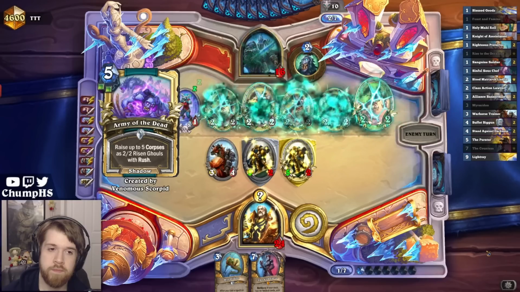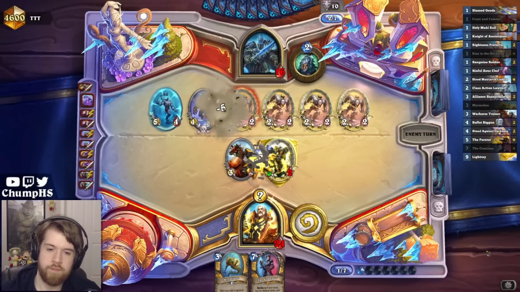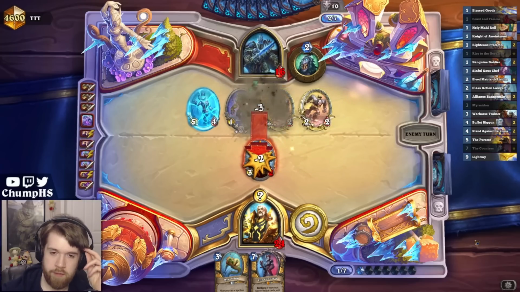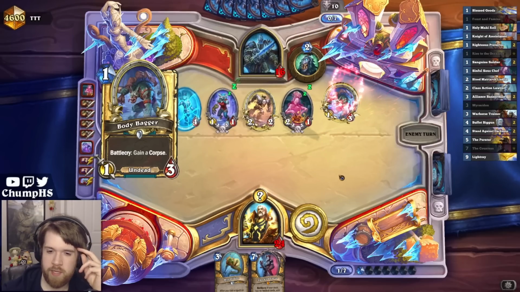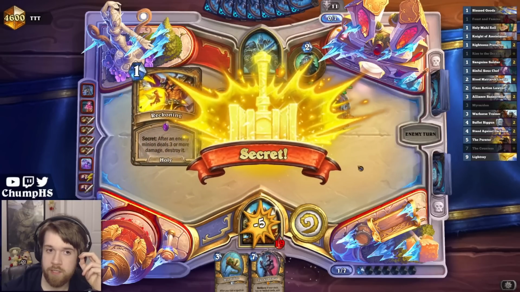Oh. I'm actually just losing to randomly generated cards. Well, I'm not actually losing, I don't think, but they're staying in the game because of randomly generated cards. I do think if my draw is bad, I probably just play Countess, but if it's like anything playable, I would like to hero power.